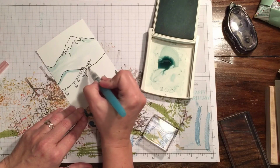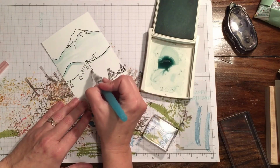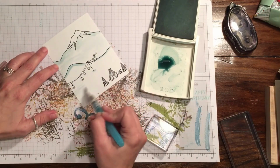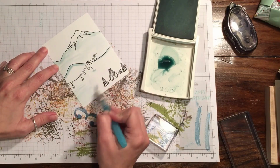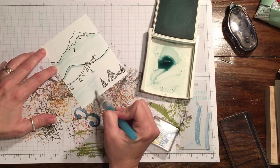Okay, same thing here. We're just going to follow this down. And the other thing to do too is you want to give a little bit of a snow effect there. So it looks like you have a little bit of snow accumulating under your lift support. Same thing again, just go ahead.